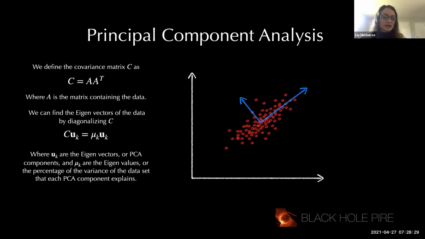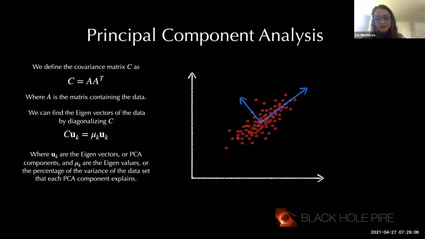This is just a very simple linear algebra equation. If all of your data is contained in a matrix A, all you have to do is multiply the matrix A by its transpose, and that will give you the covariance matrix of your data. And then you just need to diagonalize the covariance matrix, as I'm showing here. The eigenvectors and the eigenvalues that you get from diagonalizing this matrix are going to be your PCA components, which are the eigenvectors, and the eigenvalues are going to tell you the relative importance of the PCA components. So they are going to encode essentially the percentage of the variance of the data that each PCA component explains.